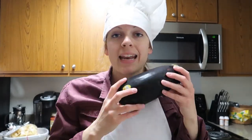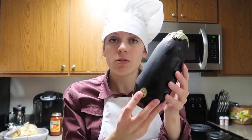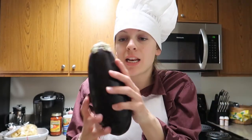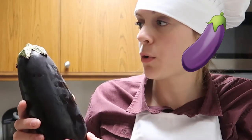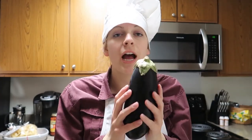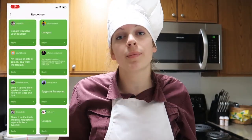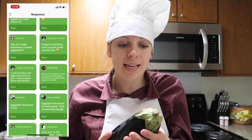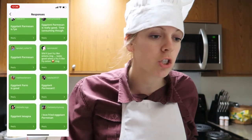All right, you guys. So the other day at the store, I got my normal groceries and I came across an eggplant. I saw this in the produce section and I was like, I gotta have it. I didn't really know what it was. I know I've seen the emoji, used inappropriately. And I have absolutely no idea what you do with an eggplant. So I shared a little questionnaire poll thing on my Instagram story and a lot of you gave me ideas of how to cook an eggplant. So I read through what everybody said and thank you guys so much for your suggestions.